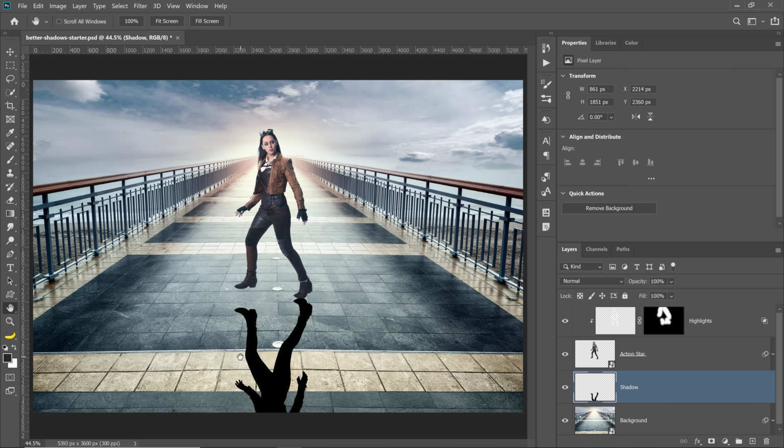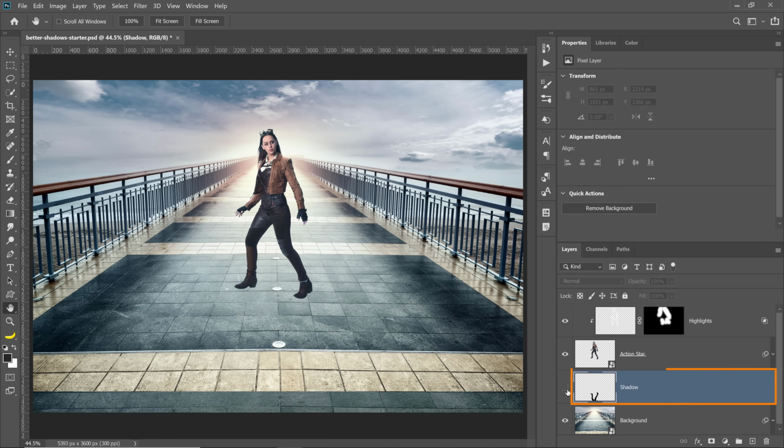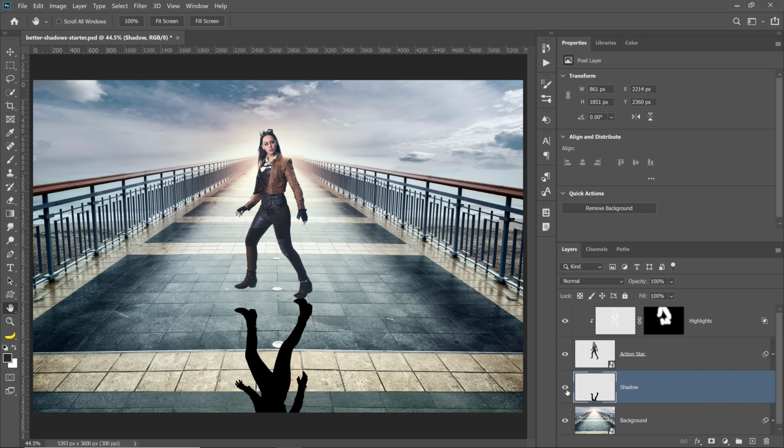And in this tutorial, I'm going to show you how you can fix the issues that I just described to create more realistic shadows. So, I'm still going to work with that same shadow layer. It's actually not a bad idea to start the way that we started, but I'm going to now adjust it. And I should probably mention that in some cases, I'll make extreme adjustments for the purposes of the tutorial, and I probably wouldn't do certain things in a real project, but I just want to make things easy to see for you. And the first thing that I'm going to do is work with the color.